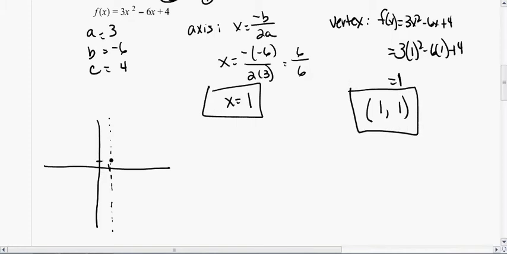So I'm going to sketch that in. Now I have at least one point on my graph. I know either the minimum or the maximum. To decide whether it's a min or a max, I'm going to look at A. A is positive, which means my parabola is going to open up. So I know that somehow I'm going to have to put the ends of the graph looking like that. Now I'll use the table of values to figure out just what those points are.